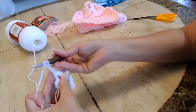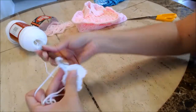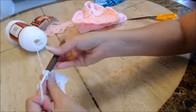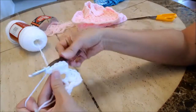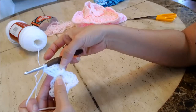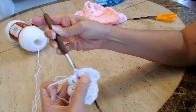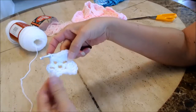That's 1, 2, 3, 4, and 5. So 5 double chains into the same chain 3 loop. Now we're going to slip stitch into the next loop. Same thing, we're going to repeat this pattern all the way around the circle. So now we're going into the next chain 3 loop.